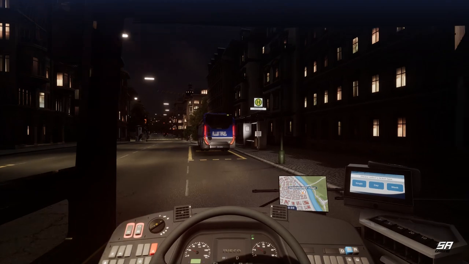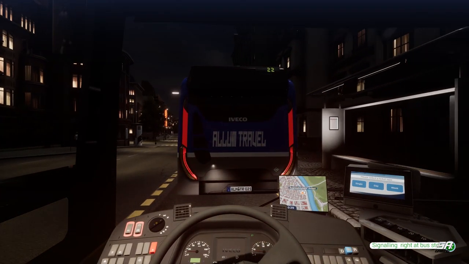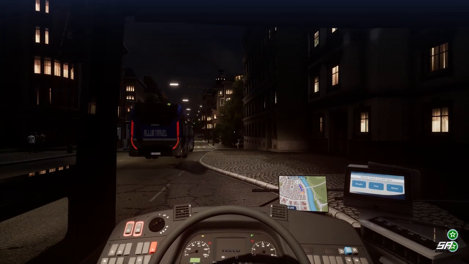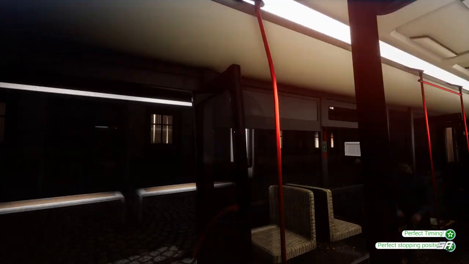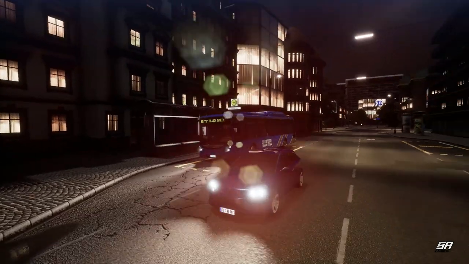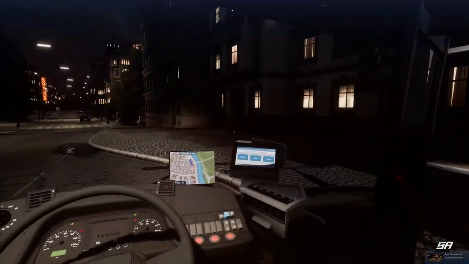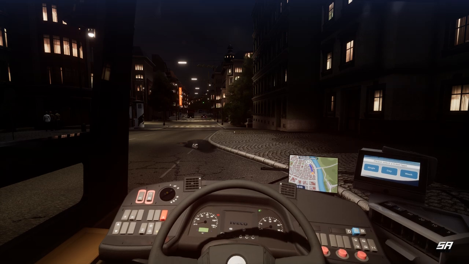So right, we've got a different bus in front of us now. So this is obviously one of the Iveco compressed natural gas buses. Yep, there you go. So he's pulled out, so we've timed that perfectly. And we've stopped in a perfect place. So nobody getting on. No, there's no one here to get on. So let's just give it a minute and make sure no one decides. Grab a quick screenshot while we're here. So I think the background of that looks pretty good. And we're ready to go.